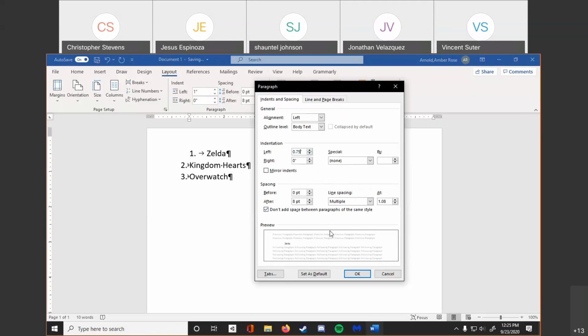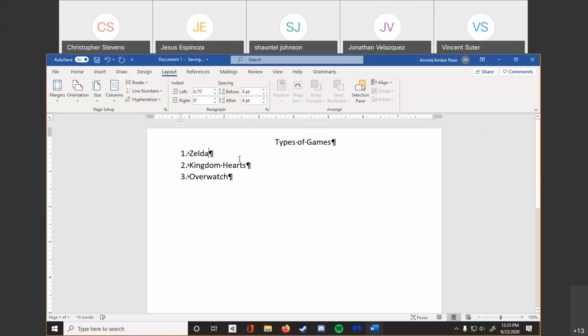All right, so that's it with this that I want to show y'all. We'll go a lot more in detail with that because we'll be using the ruler to add first line indents and hanging indents, changing right indentions, and we'll also be adding tab stops. So we'll be looking at that more next week as well. So, all right, let's go to a different area. We already looked at arranging things before. So let's go to the insert tab.